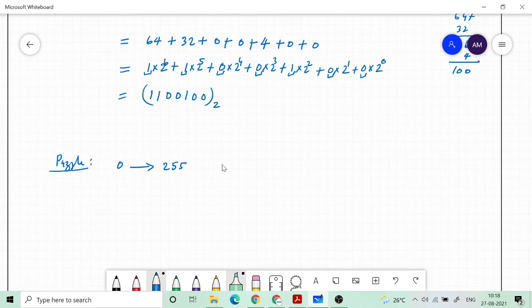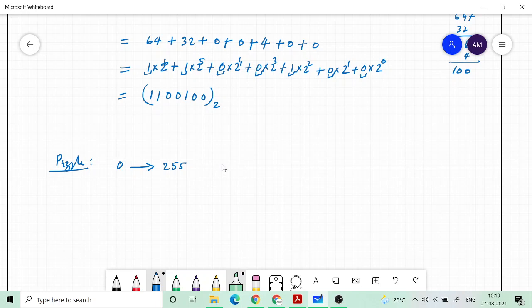And then your friend can say that I can find out that number by asking you 8 yes or no questions. Okay, I will ask you 8 yes or no questions, and if you answer these 8 yes or no questions correctly, then I will tell you what is the number that you have in mind. So all that is required is the answers to 8 yes or no questions. Now these yes or no questions are posed in a particular manner.